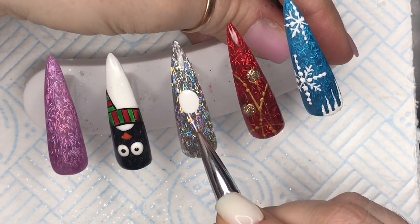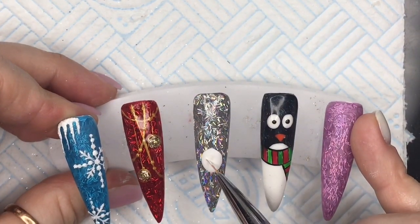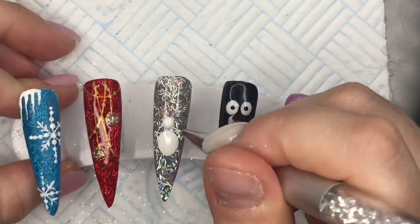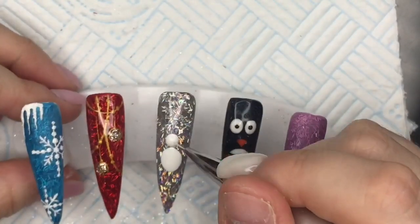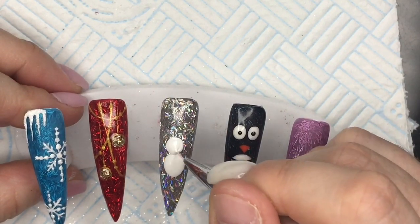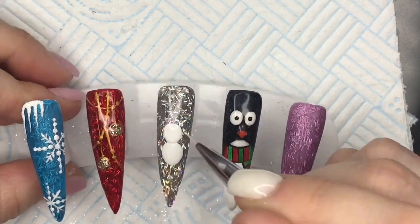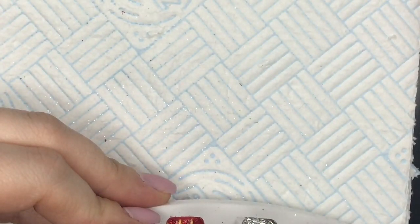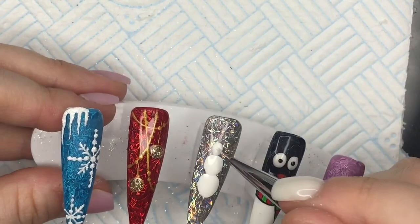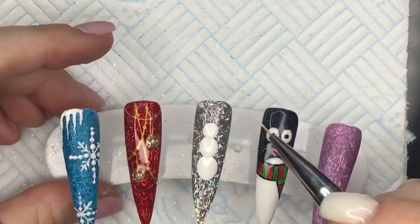I only usually go large with my McDonald's meals — I do love a McDonald's! I've cured the first blob and going in with another, slightly smaller blob for the middle section. I was letting gravity do its thing but it was just too slow — I'm so impatient. Then going in with the head blob, using my 8mm detailing brush to spread it out and make it nice and round.